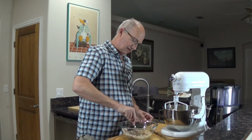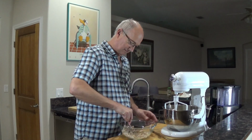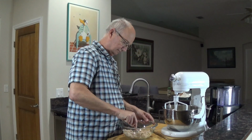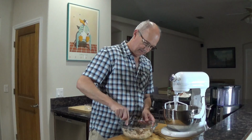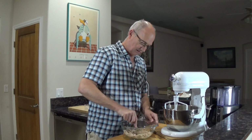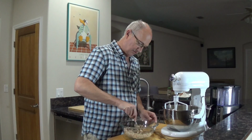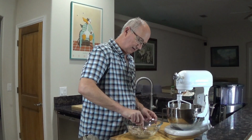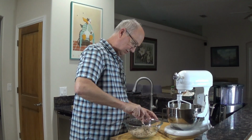So you see, we've got this mixture. Looks beautiful. I still see some pockets I want to get mixed in here. Just drag your fork around. And this is just making your dry topping.